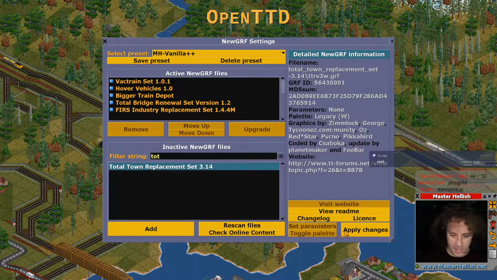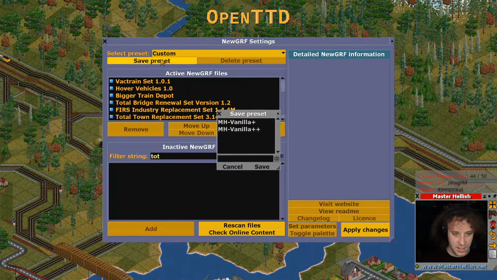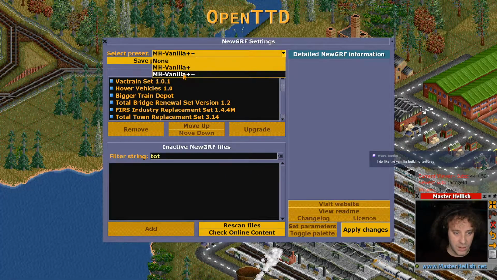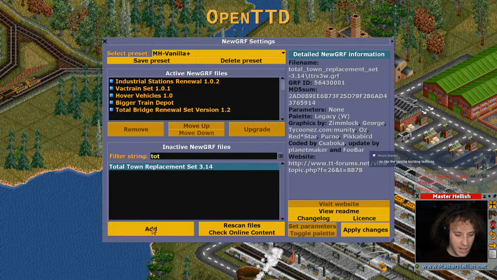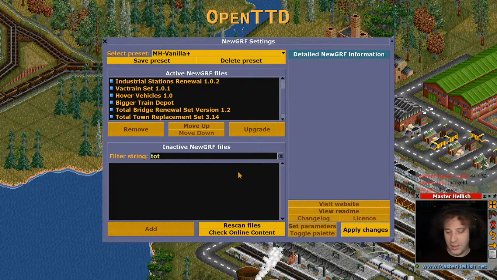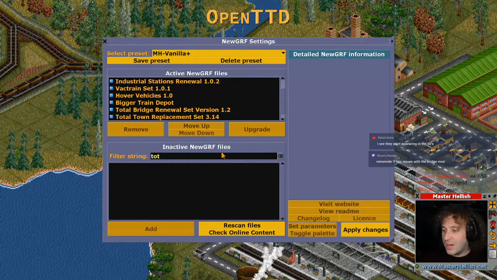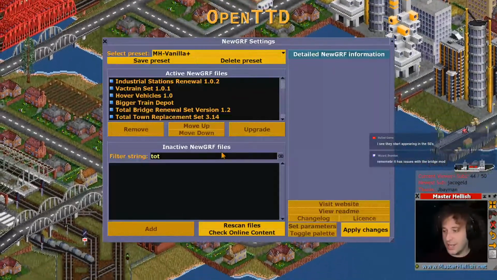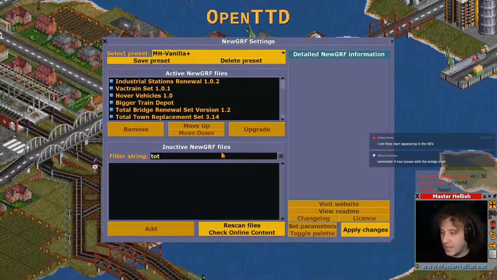Total town replacement set. Add. Save Vanilla ++. And then we'll go to Vanilla Plus and add it in there as well. And then save that. There we go. I do like the vanilla building textures, but yeah, I think it does get a lot better.